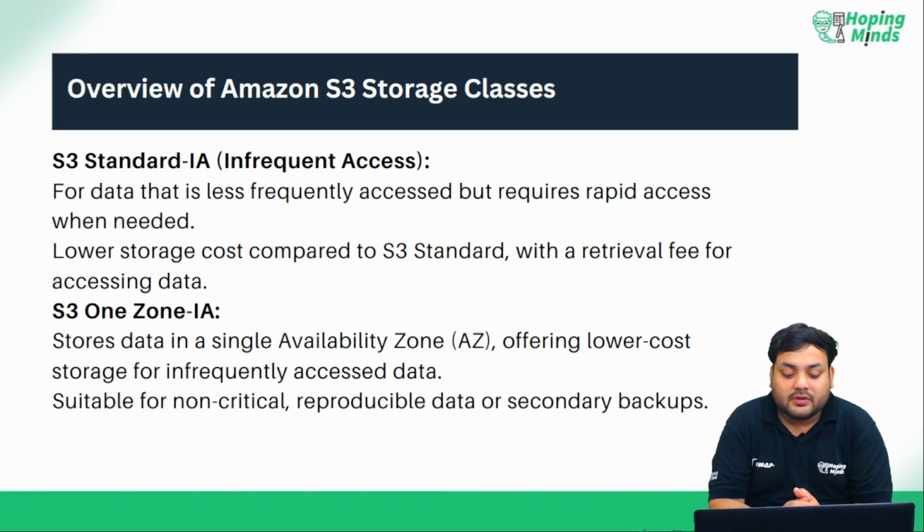So if you have any non-critical, non-reproducible data, or something like a secondary backup, you can put it into this class. The data which is not very useful, you can put into S3 One Zone-Infrequent Access. It will charge you very little, but your data will be available and safe.